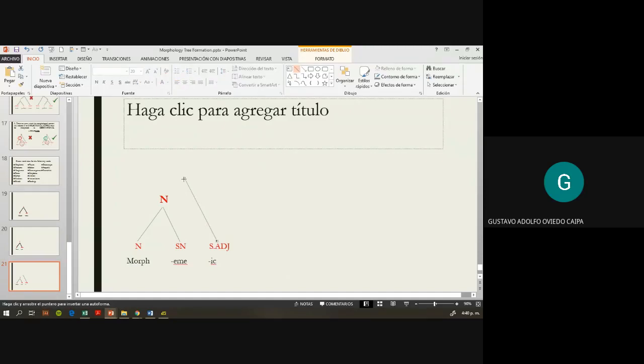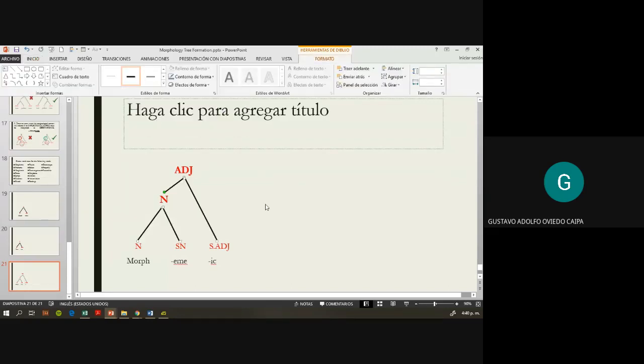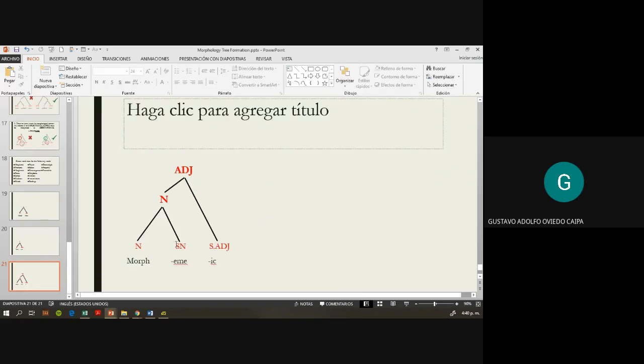So then all we need to do is connect the other elements. This one and this one. Then we can copy and paste this right here, and we change this. We'll say that this is an adjective. I want you to notice that the element that is on the right, you see this one and this one, normally the element that is on the right is the one that determines the category.